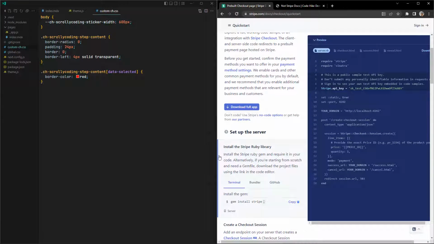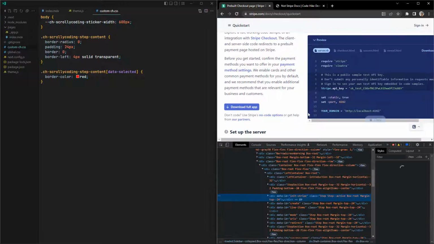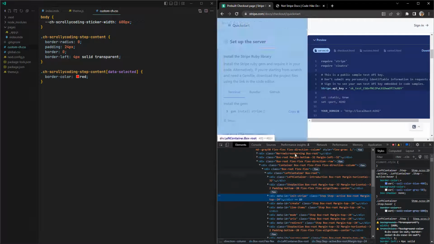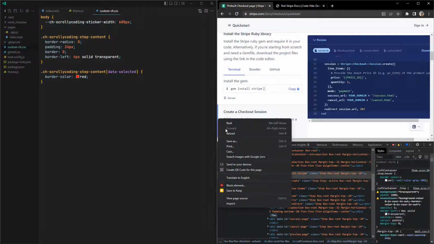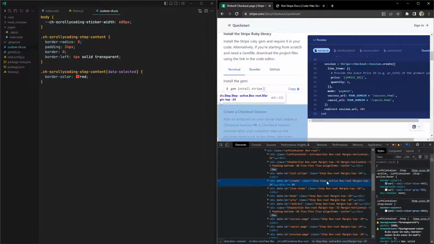So what color is this one? Border color, okay, maybe we can steal this.